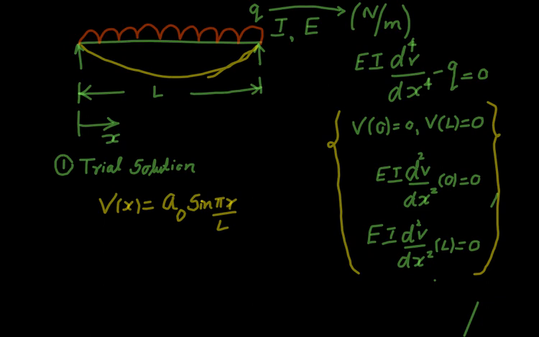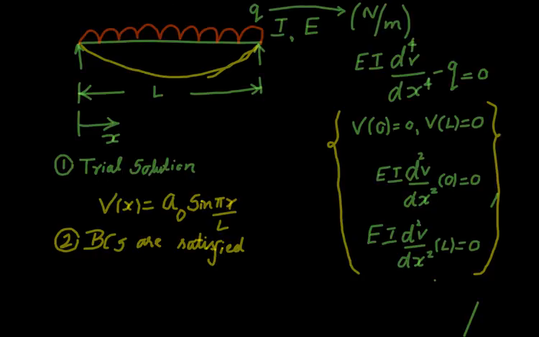Okay, the next step. Second step is usually to apply the boundary conditions. But we know that the boundary conditions are readily satisfied. So I would just write a statement that boundary conditions are satisfied. Usually that is the second step to solve the governing differential equation. Okay, what is the next step? Here we go.